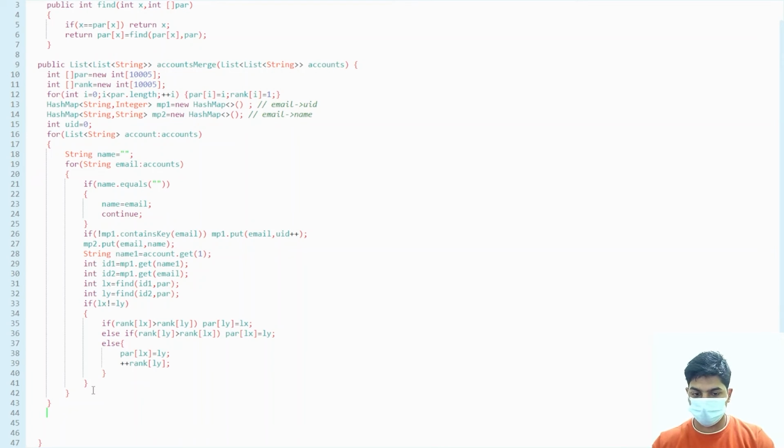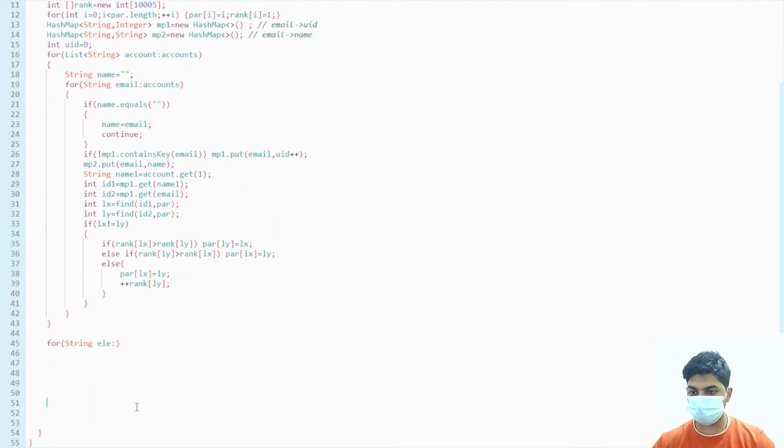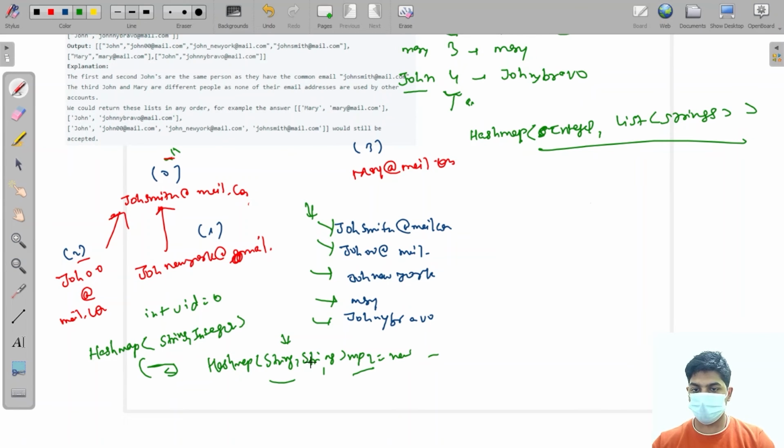So we will do a for loop, for string element in map2.keySet(), one by one. One by one we will get the unique emails.